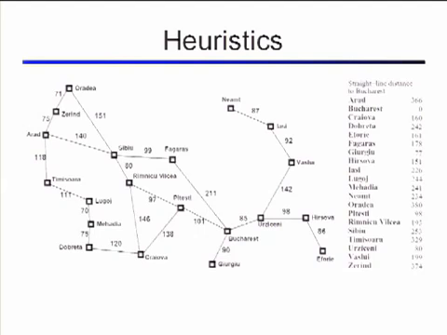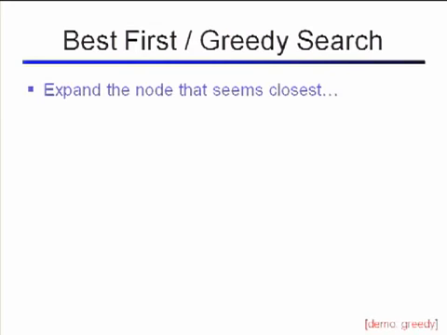All right, so expand the node that seems closest. This is called greedy search. How would this work? Well, at the beginning, you have Arad with priority 366, so you expand it. All right, let's go back and stare at Romania. The important thing about Romania, well, there are many important things about Romania. For the present purposes, the important thing is that there's a high road and a low road, and which one is shortest?